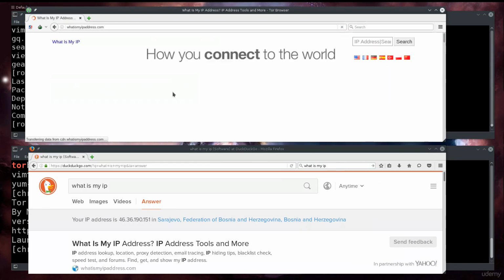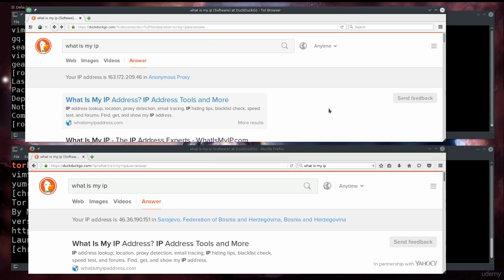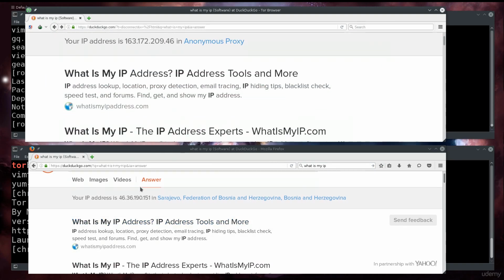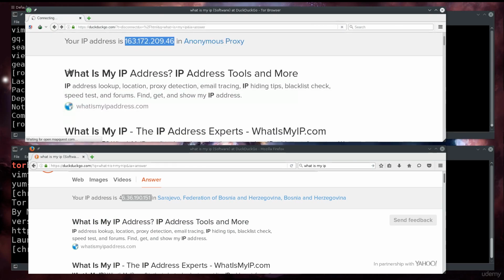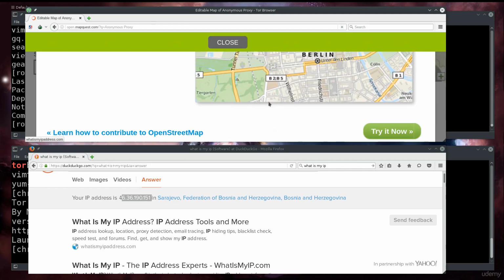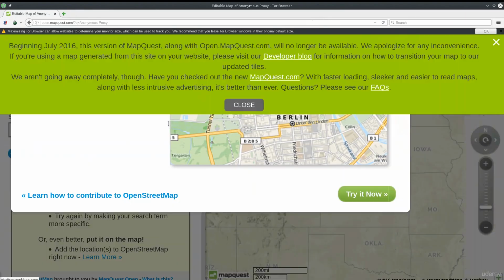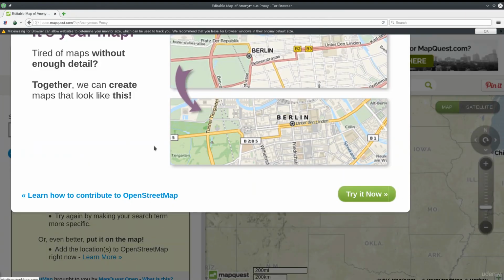Okay. No, I don't want to open up a site. Doesn't really matter. So here it says some IP that belongs to me. And the other one is God knows where. So I wonder what anonymous proxy, where did I actually exit? Which exit node did I use? It would seem that the site seems to be broken. Okay.